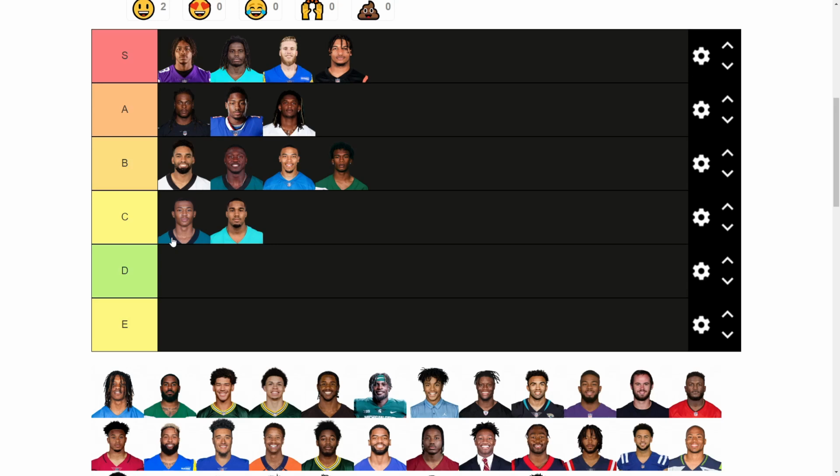He's a really elite player, and I think there's certainly a world where both he and Tyreek Hill are top 10 wide receivers this season. I have him projected to almost do that, and if Tua stays healthy all year, I think Jalen Waddle is going to be absolutely great. He's another guy that I would want to be my wide receiver 2 on my fantasy team, not my wide receiver 1, just because I think there's going to be some ups and downs, given that Tyreek Hill is going to be the guy that dominates targets in this offense.